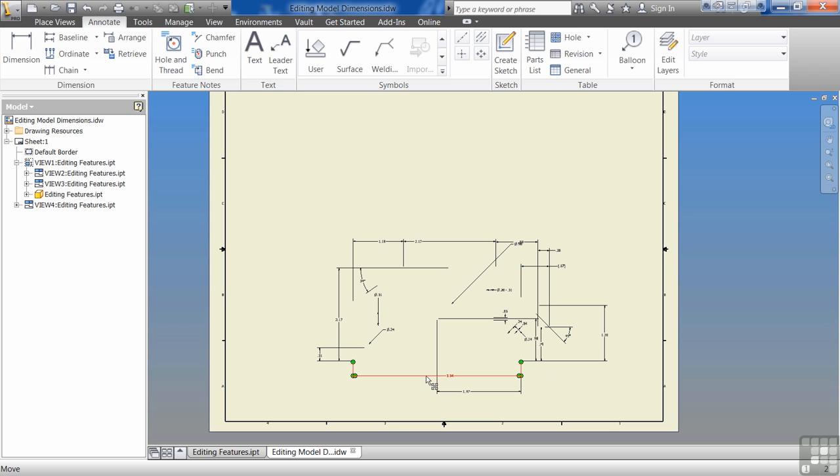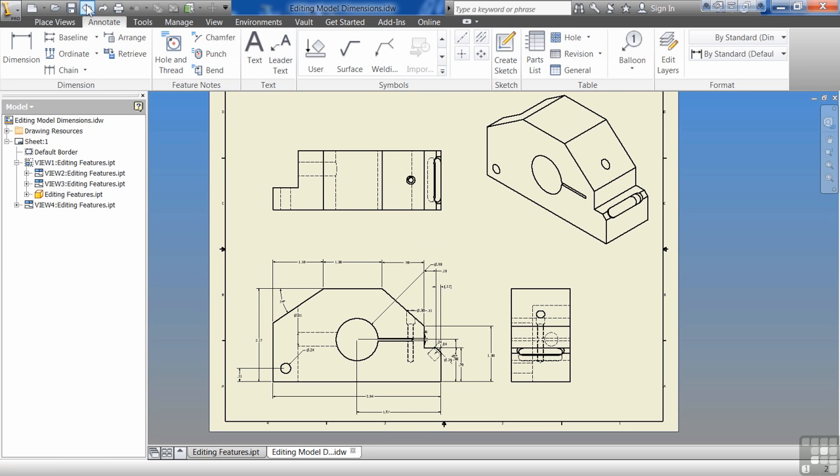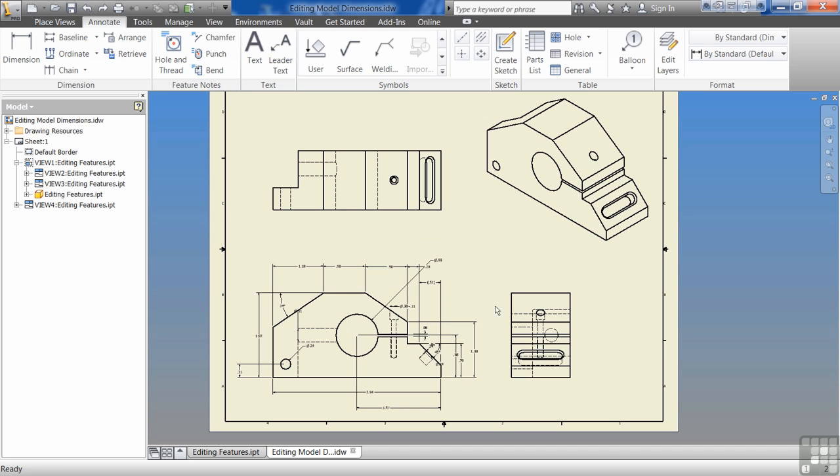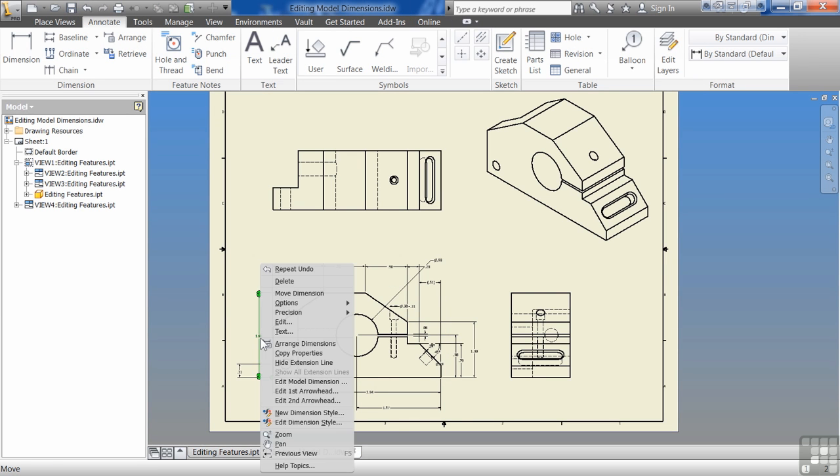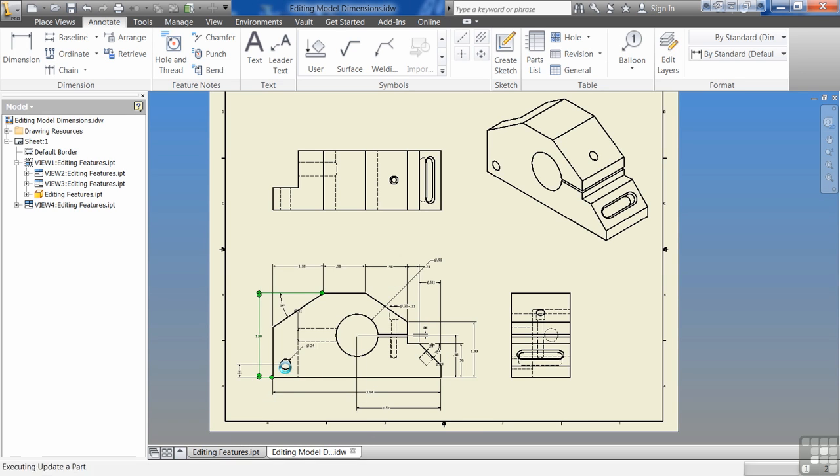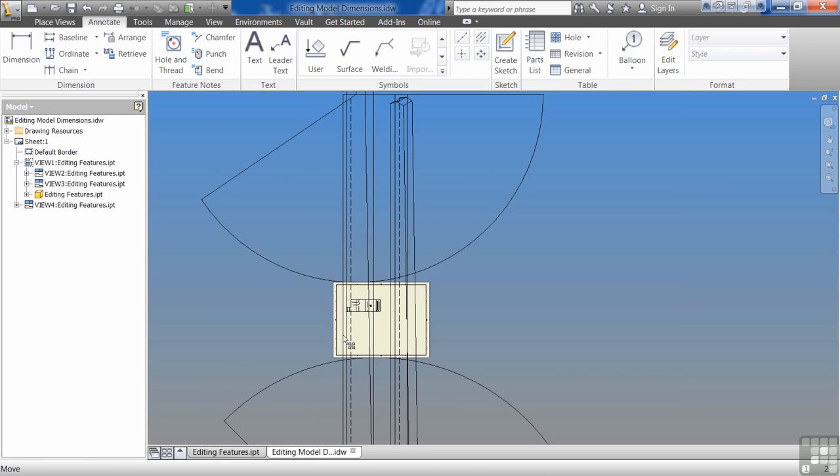When you edit the model dimension in the drawing, remember that you're changing the parametric dimension of the model. Changing the dimension in the drawing environment has the same effect as changing the dimension in the modeling environment. Constraints are reevaluated and the geometry is updated in the 3D model in the drawing to reflect the new value. That's one of the warnings from Autodesk. In other words, be very careful how you edit things, because not only are you editing the part over here, so if I select this dimension, say edit, go to 55 there, you can see it just kind of goes crazy on me.